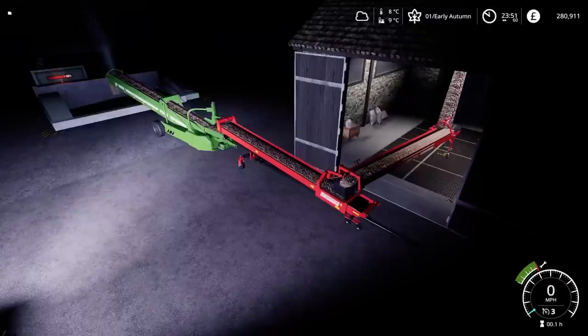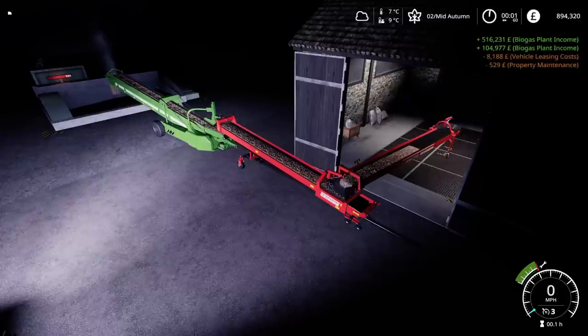We are nearly at midnight and I am curious. Although weirdly, this is running slower out of this silo than it was out of the other one because the actual digester is keeping up. We are on time 60. 516,100. Whoa! That's a huge amount of money.